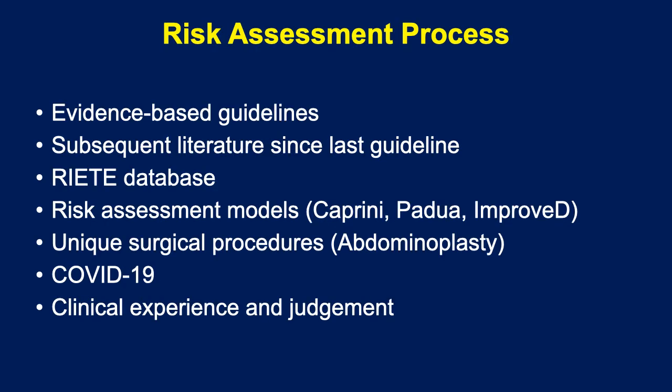Risk assessment of the patient does not consist solely of taking your favorite risk assessment score — be it Padua, IMPROVE, IMPROVE D-dimer, Caprini, or the British health score. The risk assessment process for the patient has at least six elements. First, evidence-based guidelines: if you have a patient that exactly fits evidence-based guidelines for their situation, then you follow them. But evidence-based guidelines are based on patients who are at moderate risk, because most trials involve a control group — and it's not ethical to put patients with many risk factors into the control group. Additionally, evidence-based guidelines may be years old, and subsequent literature must be considered.